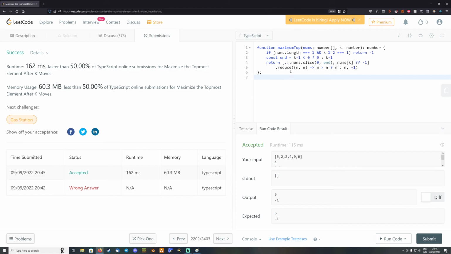Right. So as far as performance, this is linear time. We are copying the array at worst case once, the length of the array, and then the reduce goes once more through it. So it's 2n, but that's runtime wise still n. Space complexity would also be linear.